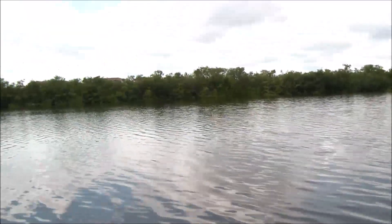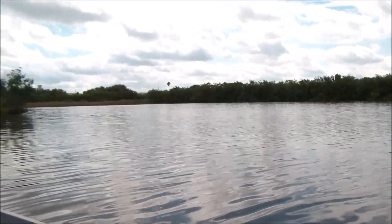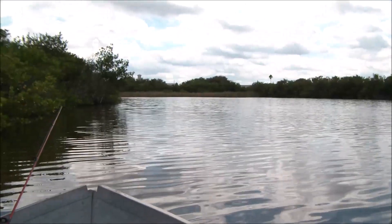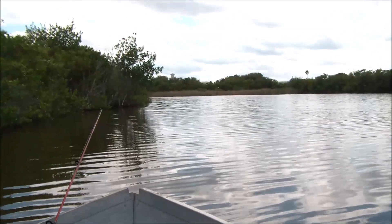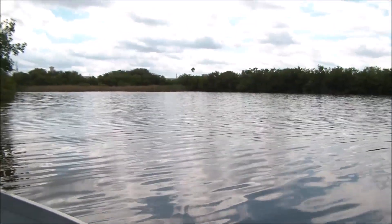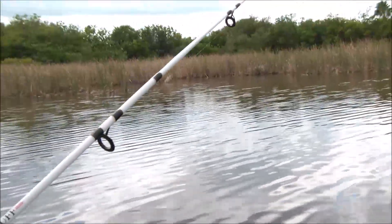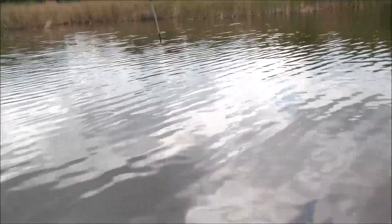A lot of people think you've got to spend thousands and thousands to get out on the water comfortably for you and one other person. Today we're going to do pretty much what we always do — go all the way to the end and then work our way back. If we don't catch anything within 20 minutes, we move about another 10 feet. First fish of the day — it's a little baby catfish!